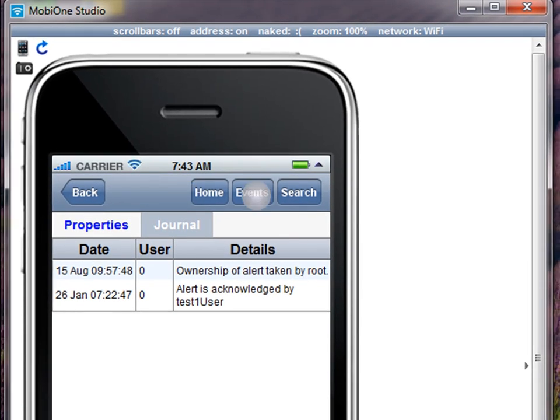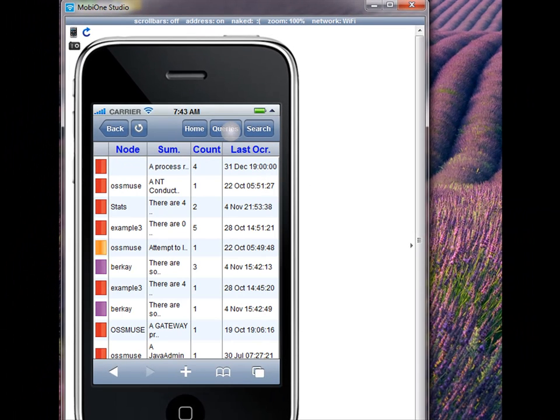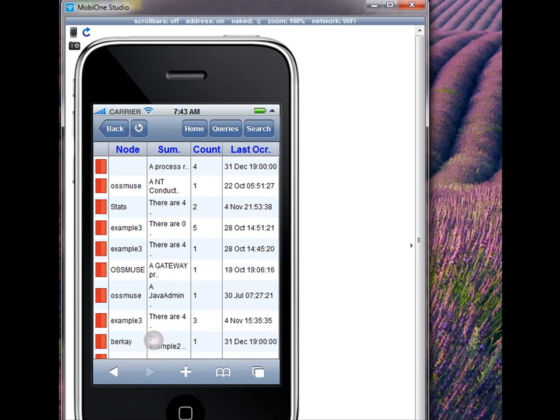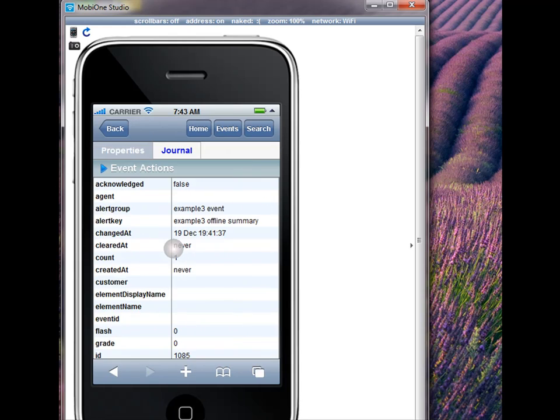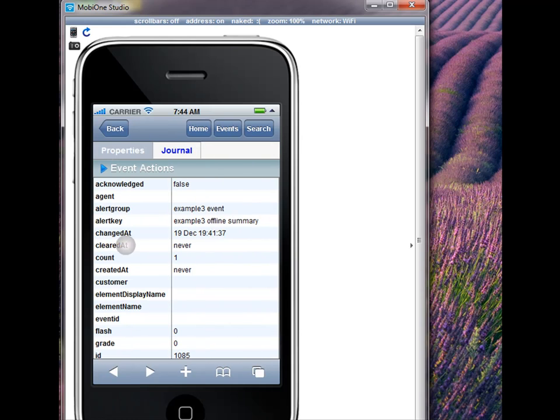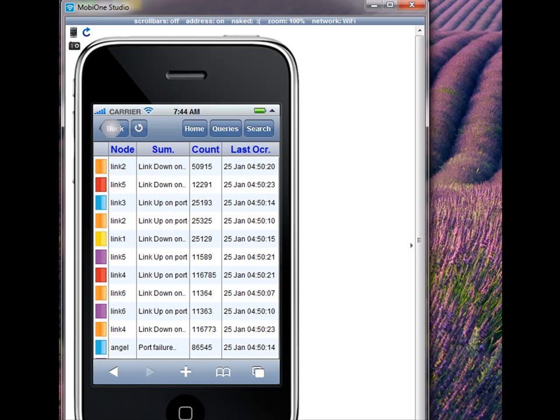The event is updated and a journal entry is created immediately, just like the native console. Unlike the full web UI, the mobile interface by default does not poll the server continuously for updates, since leaving the UI up is not a typical usage pattern with smartphones. Rather, users can refresh the data when they want by clicking on the refresh button. Users can navigate using the navigational buttons above, and back and forward buttons work as well.